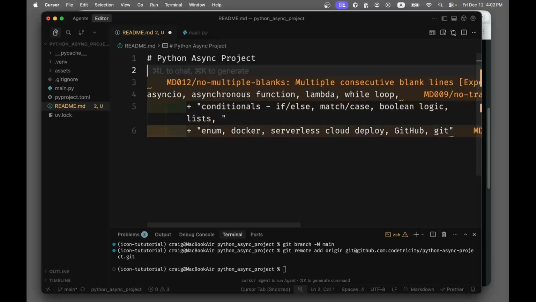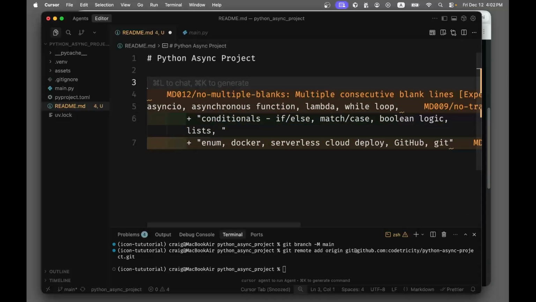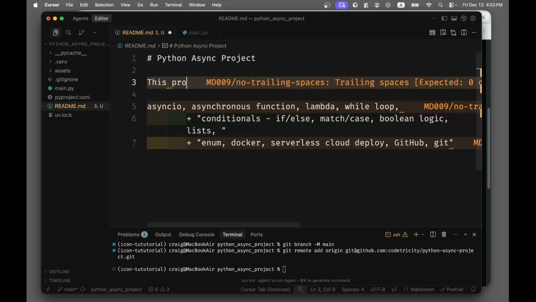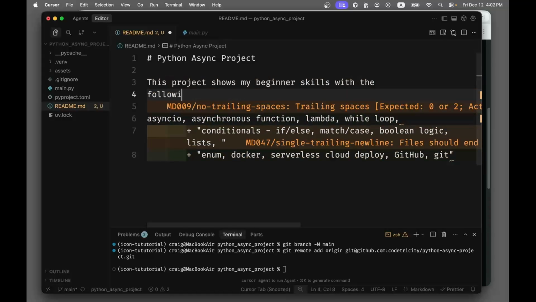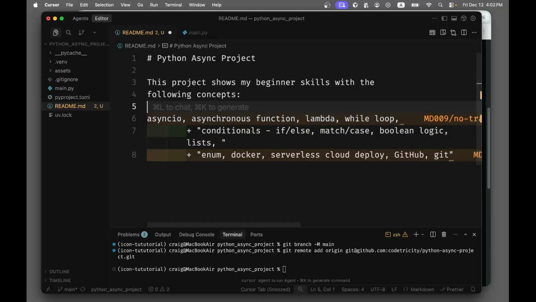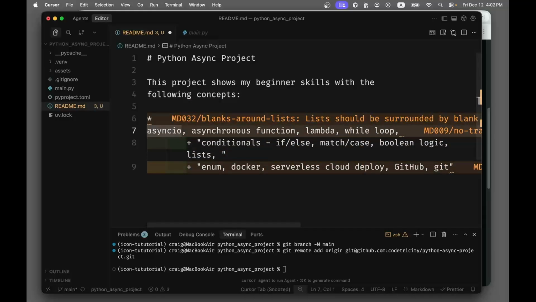All right, so this project shows my beginner skills with the following concepts. And we'll use Markdown.